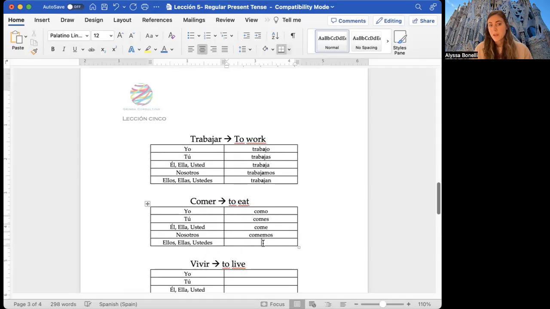And lastly, I start at comer. I remove my ER. I get COM. And then I add what ending I'm going to check, or maybe if I'm feeling more confident, I'll try to guess. Okay, I think I remember there was N's and this one isn't the AN, it's the EN. Okay. And I can go check all of my information somewhere else. Or again, if you have flashcards of these written out, there's a lot of benefit in handwriting for yourself what those conjugations are supposed to be. Okay.